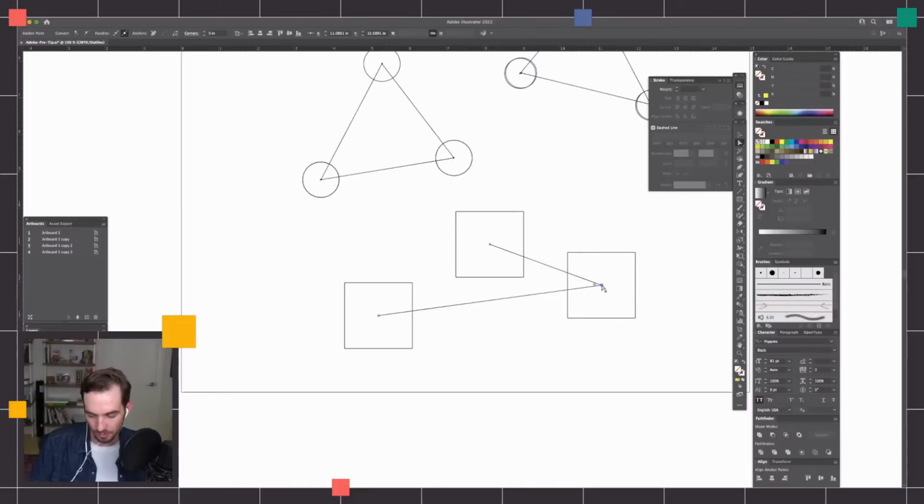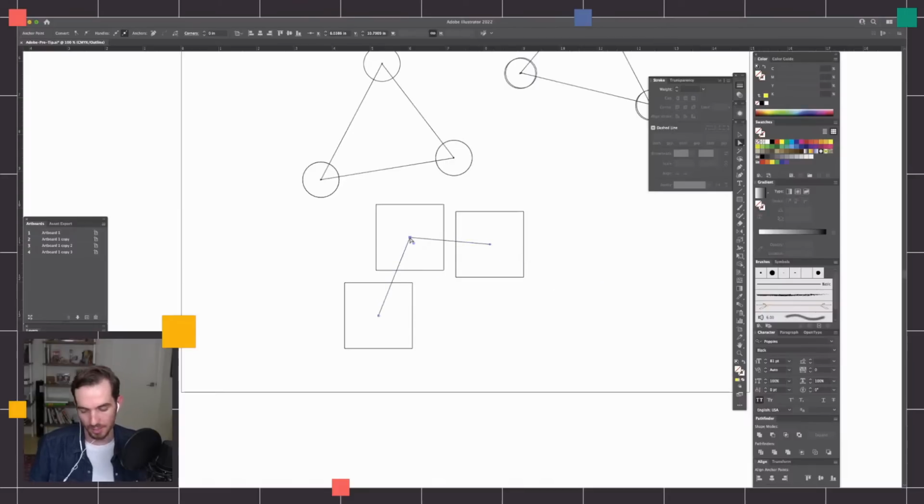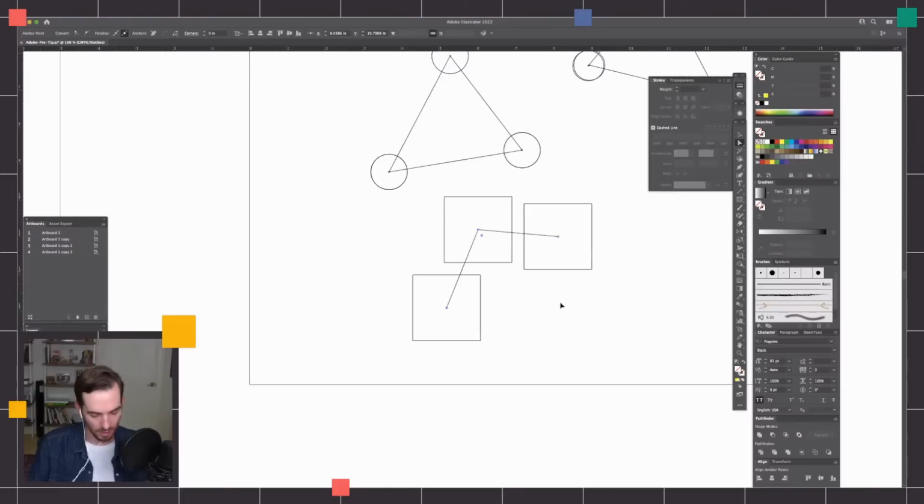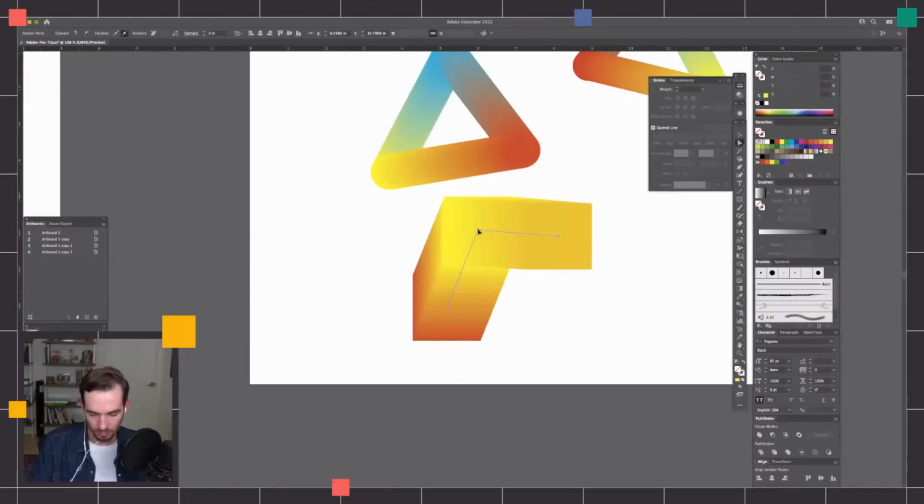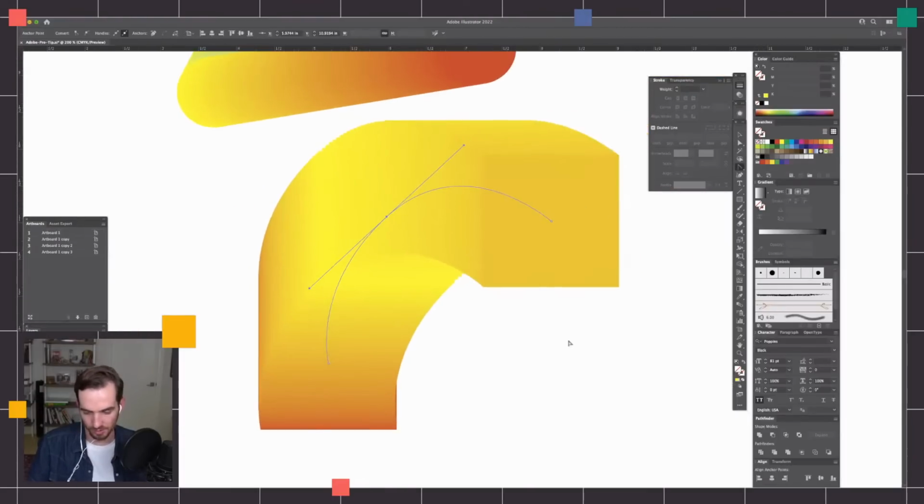And I wanted to show you that because what that actually did was it only will connect the shapes based on when they were created. So you need to create all your shapes in a certain order in order for them to connect in the right order like that. And again, you can get in here and use your handles to adjust.